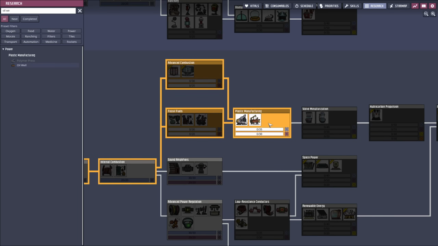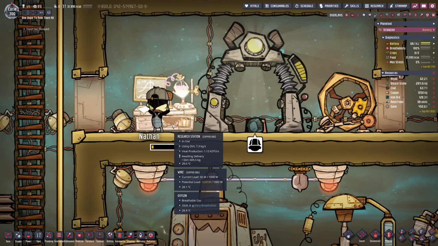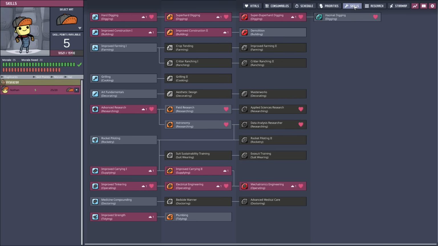And I think we'll be able to make really good use of it. And we're already doing it. In the meantime, let me check out my skills. I have 5 skill points and about 5 extra morale as well.